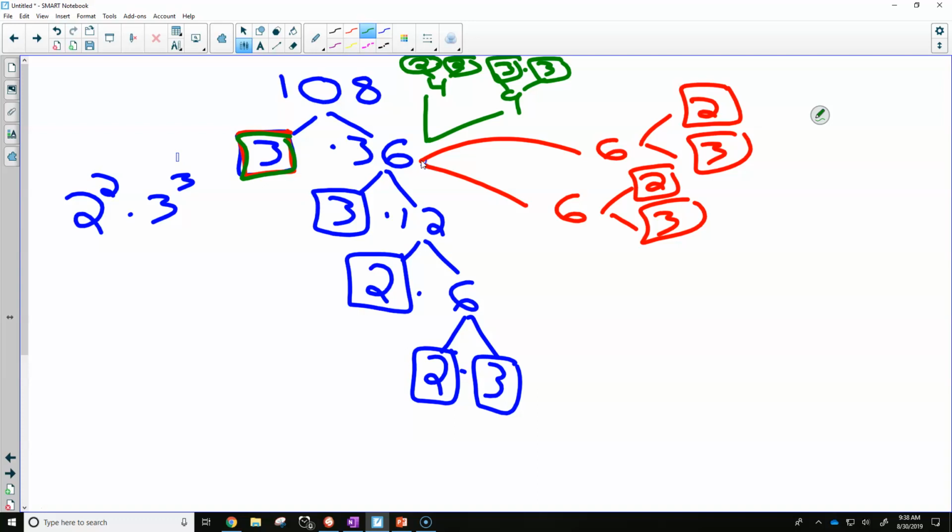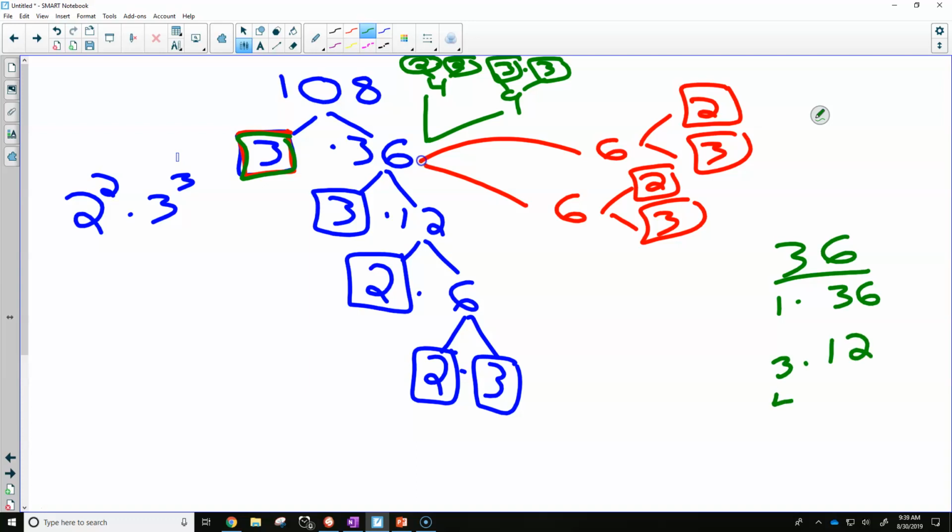Good. You know what you guys are doing? You're helping me with the next part we're going to work on. What are these that you're coming up with? You just told me I could have made 36. I could have broke it up as, I can't use 1 and 36, but we'll just write it down anyways. But you said I could have done 3 and 12.